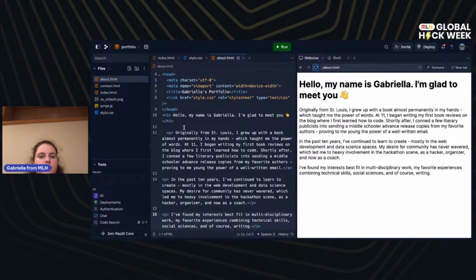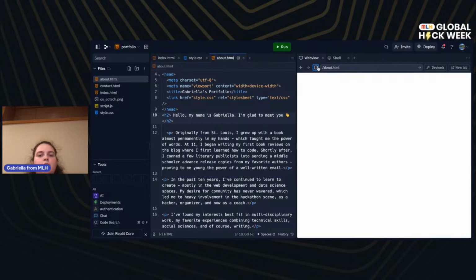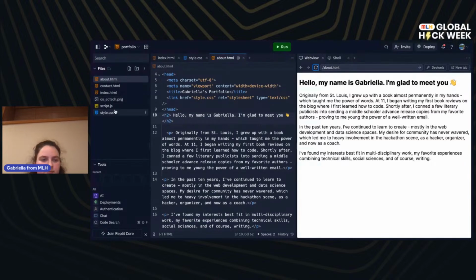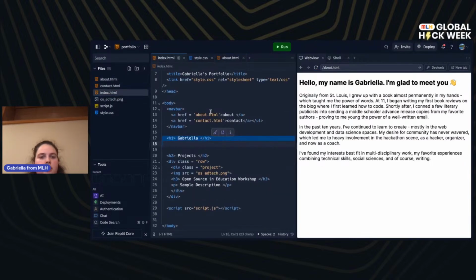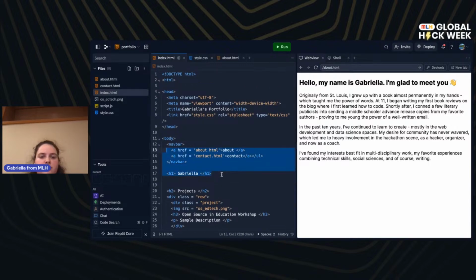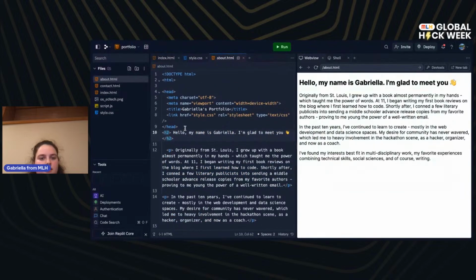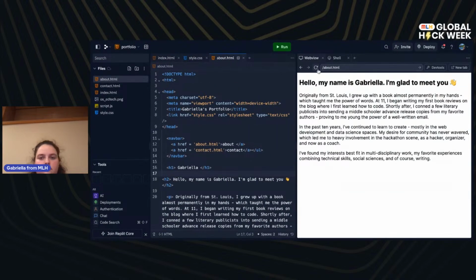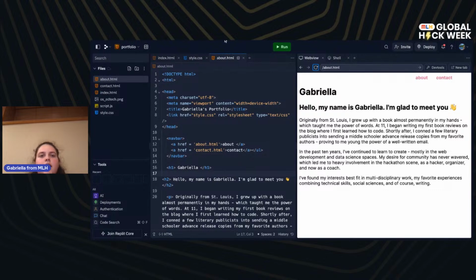So you can see this is there. I am going to change this to H2 just so I can bring over that header I made originally on the index page with my name and the navigation bar, so you're able to get to other parts of the website easily. As we can see, that's there. And then I want to select everything a little bit smaller and add in a picture really quick. So I'm going to briefly stop screen sharing so that I can upload an image.